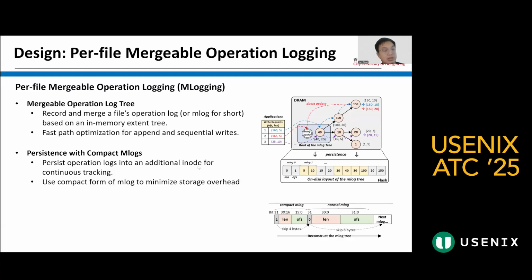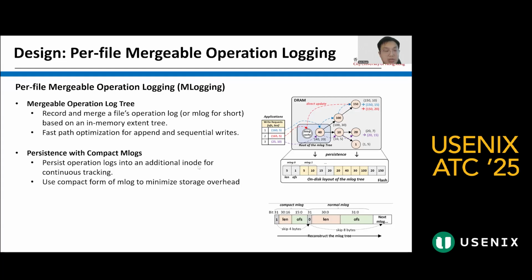And the second point is persistence with the compact mlog. Because if we only keep the history in memory, once the device reboots, all the history will be lost. So we need to persist each file's mlog tree to the disk to ensure that the mlog tree works after the device reboots. This is very important for continuous tracking of each file.